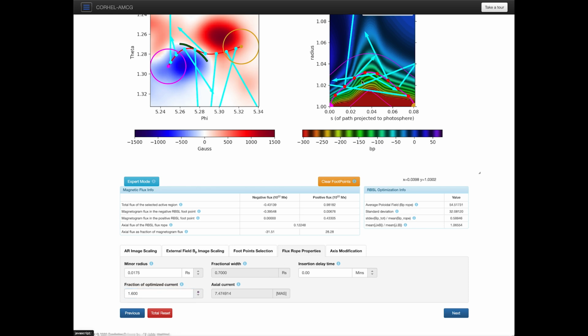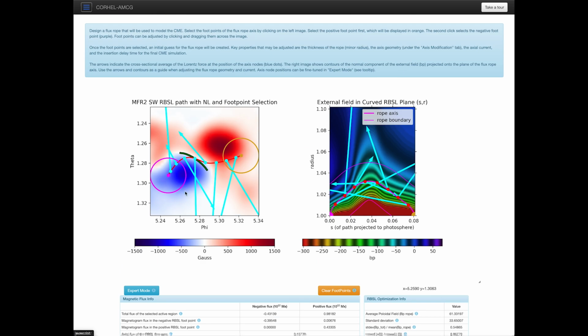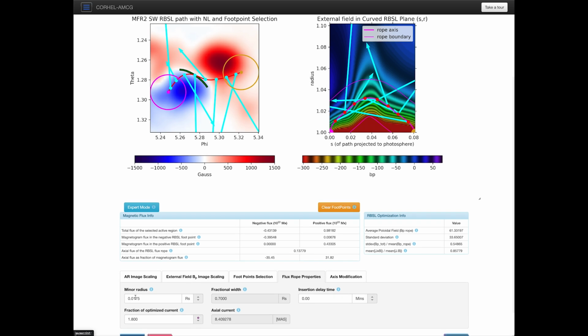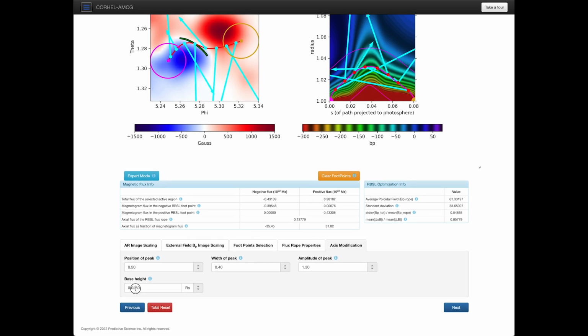We can see these arrows are maybe roughly side to side, some are up. Go a little bit higher, and we'll see what happens. Now, I'm actually doing this blind. I've not really played with this case very much before, so it could very well happen that this flux rope is a little bit too high and a little bit too compact for this region. So I can make it a little bit smaller though.